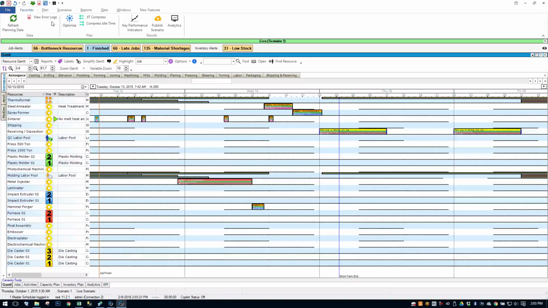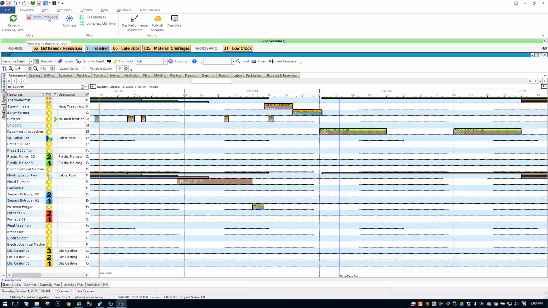And so while we're talking about toolbars, let's go through some of the buttons up here. You're probably going to stick to the Favorites tab. This has most of the options that most people use, but there's many others. And let's see if we can just kind of step through the favorites quick. So in the Favorites tab, we've got Refresh Planning Data, which this cycles the data with the SQL Server usually. So this will pull in your fresh data for the day.